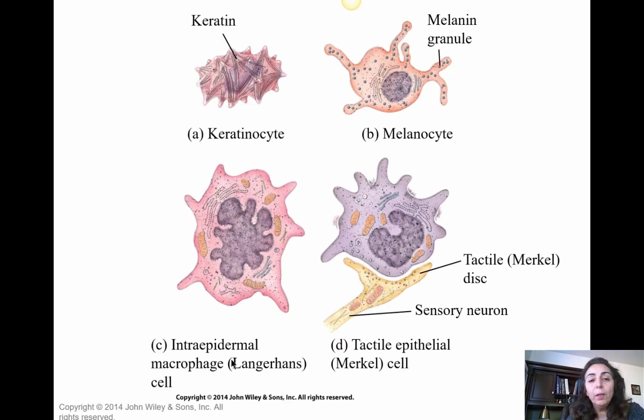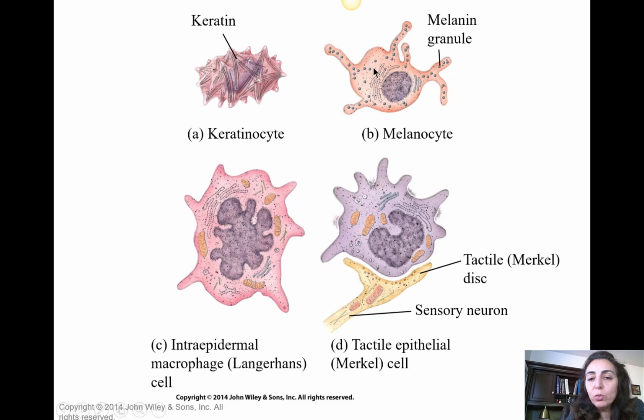Now here you see the picture of each one of those cells. First one is keratinocytes, that produce keratin inside of them. You look at the shape of a cell, you see due to the presence of those tough keratin that they're pushing the membrane of the cells out. You see that the membrane of the cell is spiky, like that one, and that is the shape that you recognize keratinocytes by.